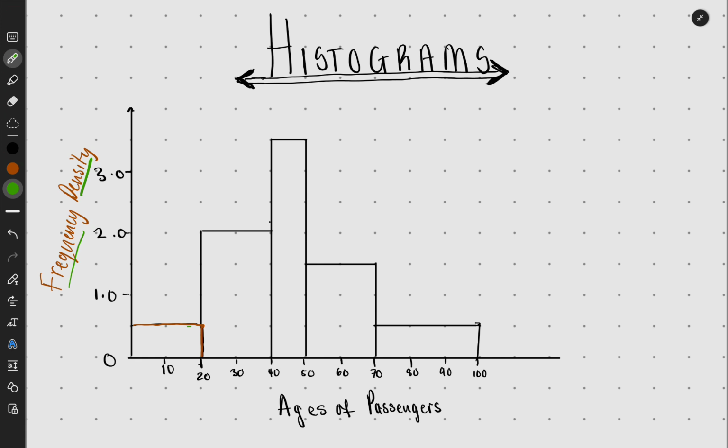We no longer have frequency as our height or the y-axis, but we now have frequency density as the y-axis. Frequency is now the area of the bar. So if you are to get the area of the bar, then you can have the frequency. It's no longer the height on a histogram. The height is something called frequency density. So you should be able to know that. Exactly. Now, another thing is that there are no gaps.